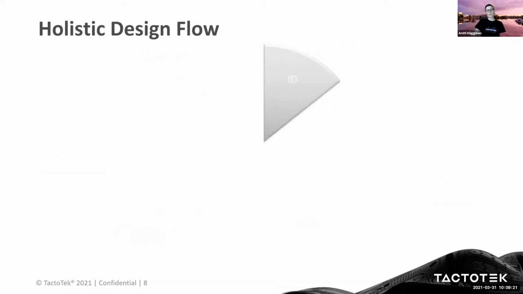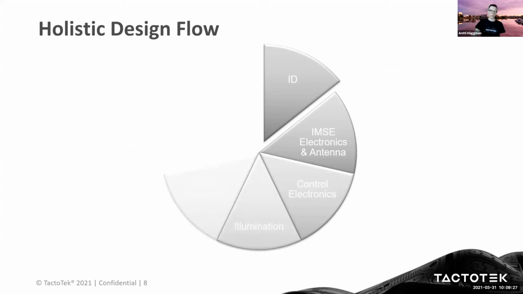Those are grouped in a way that TactoTek has found is most efficient to execute an IMSE project. So we had illumination and mechanics, electronics and antenna design, and film and graphics engineers involved. Of course, it would have been even possible for one designer to take on other engineering tasks, but in our case, we had dedicated engineers for all of them. As said, the key was seamless collaboration between these engineers, for one engineer's change will usually ripple through each area.